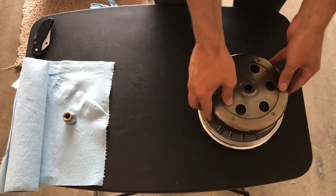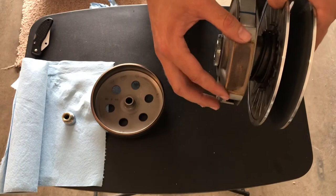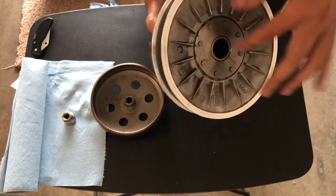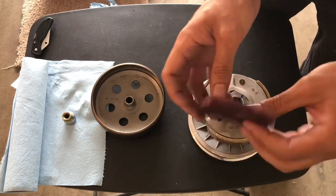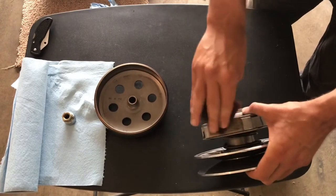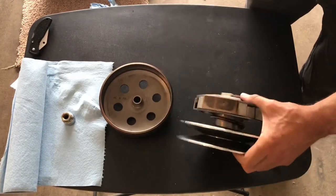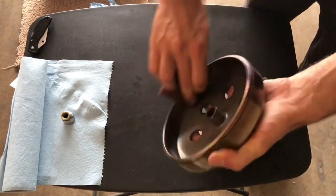After we get the first pulley all done, now we're going to take a look at the clutch. The first thing you want to do is inspect these shoes — make sure they're not super shiny, because if they are, chances are they're not really catching to the outside covering, which actually makes the wheel move. So I'm going to scuff them up a bit, as well as the housing, and that should hopefully make them stick better when the clutch expands, meaning it should catch better and give a better pull as well.